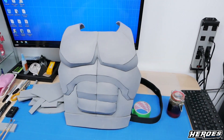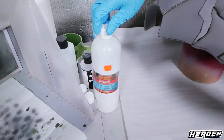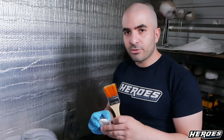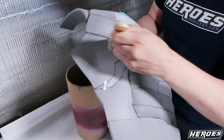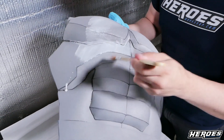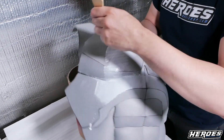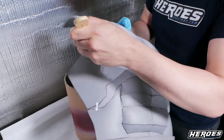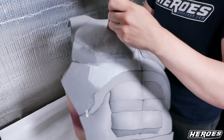Now it's time to seal and paint the chest armor. I'm going to use Bounce — it's a foam coat rubberizer, kind of like a PVA liquid. As an alternative you could use tacky glue; you can find it in the cosplay supplies on heroesworkshop.com via the Amazon links. I recommend using a foam brush when coating your foam parts, but I ran out so I'm using a regular brush — just make sure if bristles come off, remove them so they don't cure in between the foam and the sealing solution. You can also use Plasti-Dip spray cans to seal your foam.